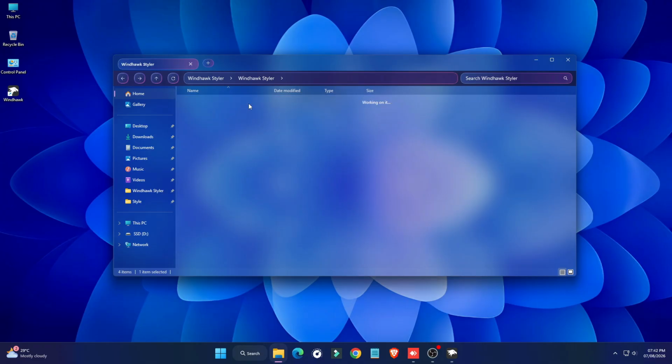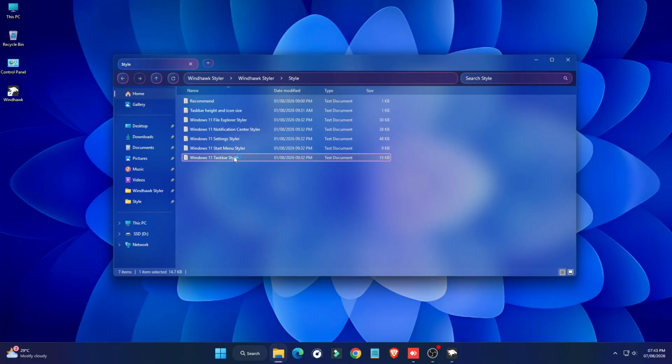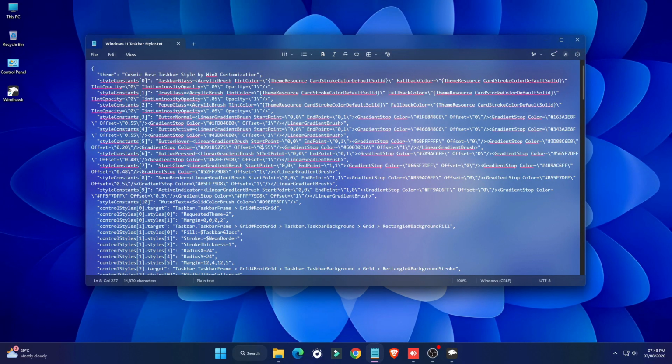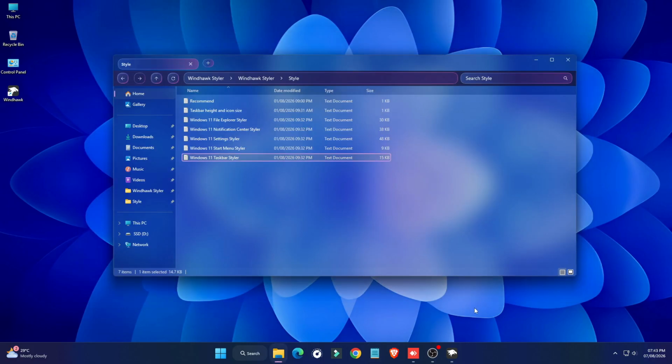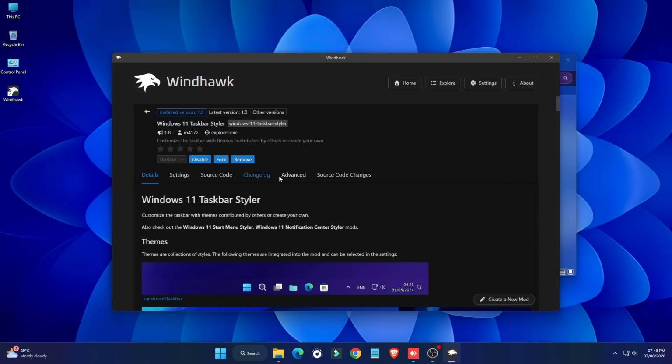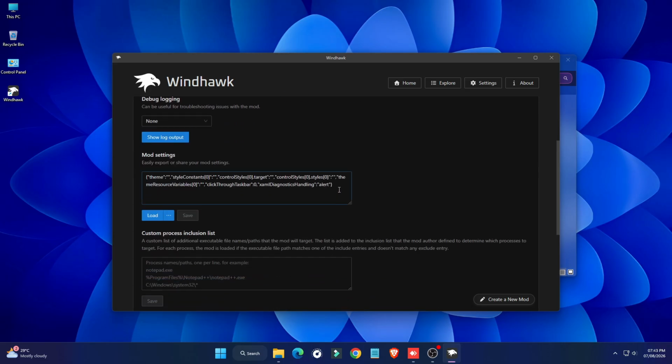And also click here style. Select all and copy it. Now again go to the window and click here advanced and also paste it here and click on the save.